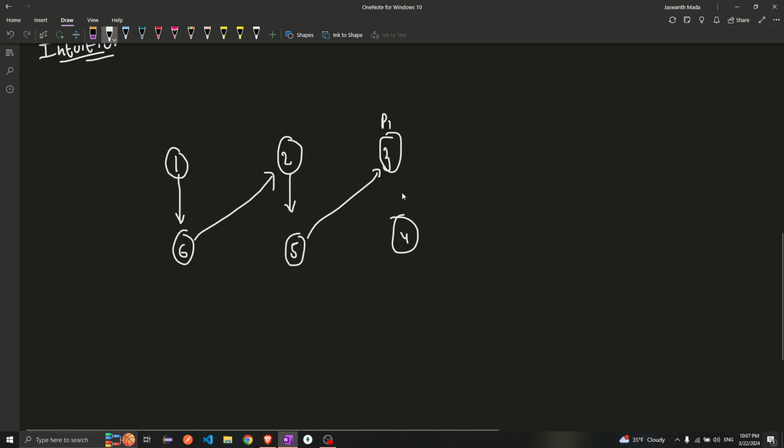This will be my P1, this will be my P2, right? Now again, initially it will be pointing to null, right? So my N1 will be null, and after labeling it, I'll make sure I point this to this one, and my N2 will be null, right? N2 will be null, and I'll make sure that I point this to this.